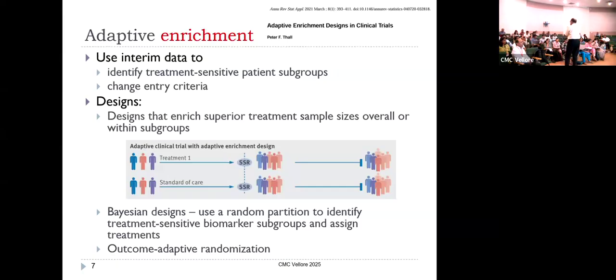Maybe I've answered it already. It works well in the blue, so I don't need more blue. And it doesn't work so well in the purple, so I don't need more purple. But it works this. So they try to do it so it doesn't unblind. But basically, they're enriching or changing the proportional distribution of different strata. Right. So, what is your personal opinion on adaptive enrichment and adaptive?